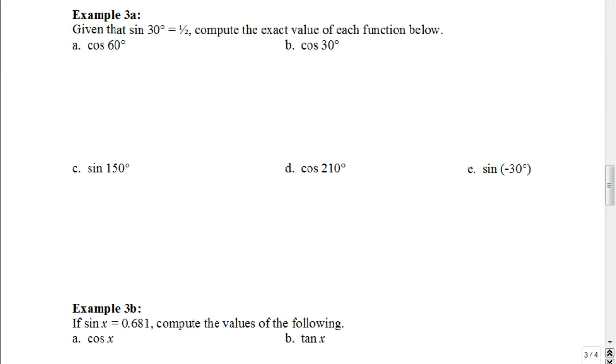So let's look at this first one here. The first one is asking us, well, we know that the sine of 30 degrees is 1/2. So we want to use that information to figure out what the cosine of 60 degrees would be. Now, this is the first time we've done some of these, so I'm going to have to walk you through these, but the more you practice them, the more you're going to be able to see which one would be the best theorem to use.